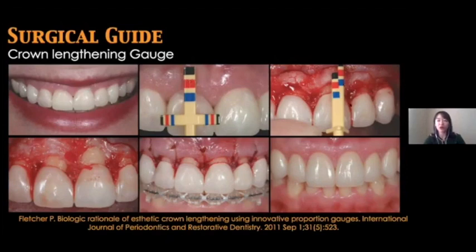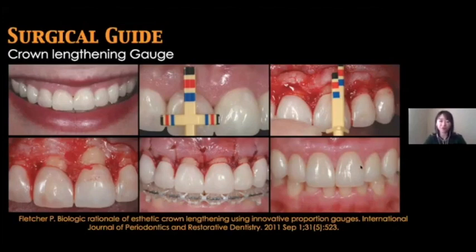So this is how they opened the flap, and they changed to this I-bar, which guides them on how much bone reduction they need to do. Here's the illustration of how to use this one.